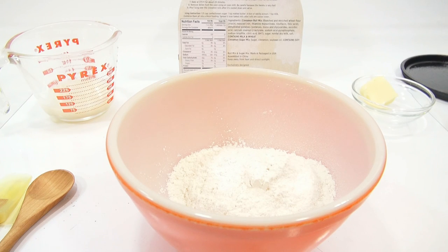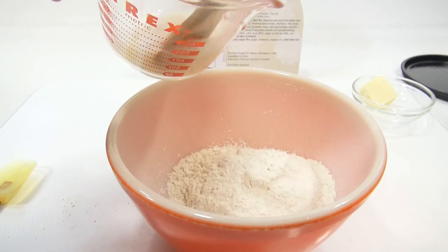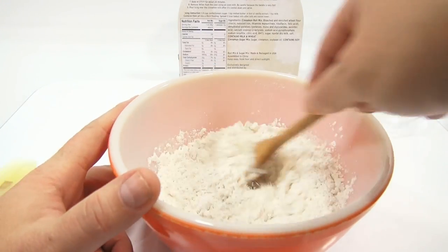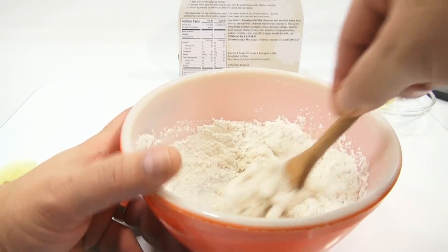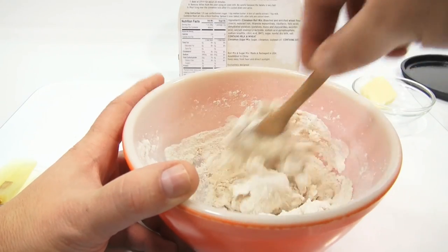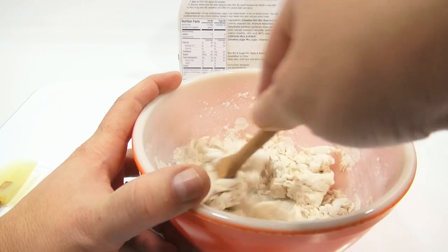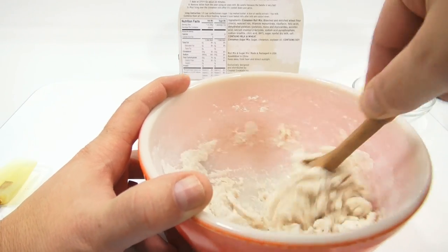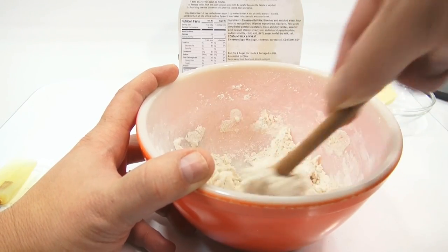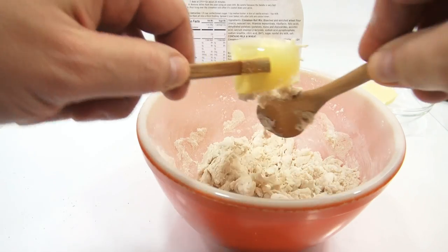So we'll just go for it. Add the mixture to the roll mix and mix with a wooden spoon until it forms a ball. Now fortunately since the oven's on I can proof this near the oven because it's nice and warm there — it's good to have a warm area when you're proofing. It says continue kneading by hand until dough comes together. I'm pretty excited about this one since it's different — it's got more steps, more things to do.